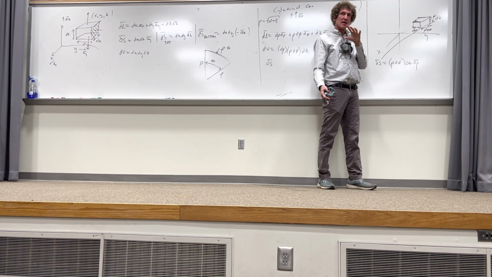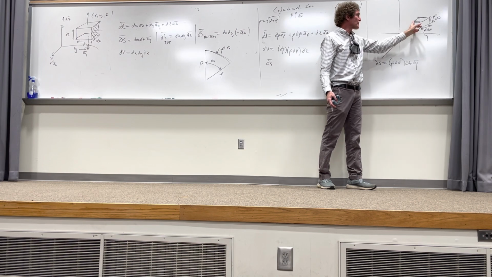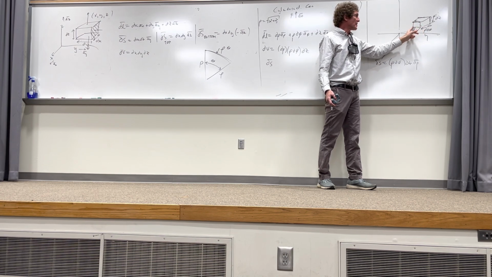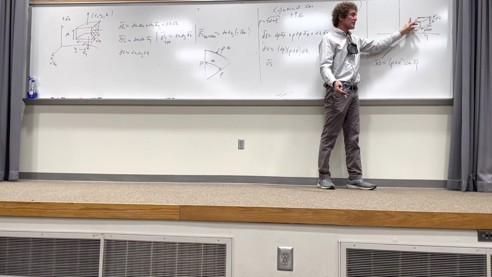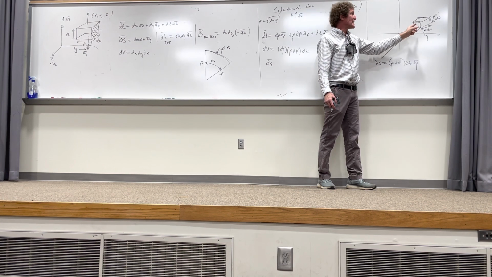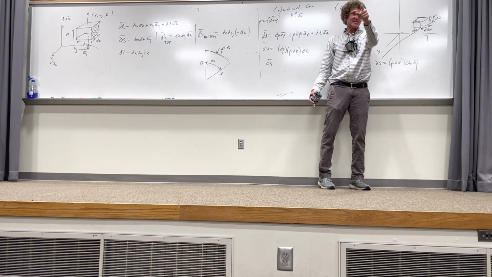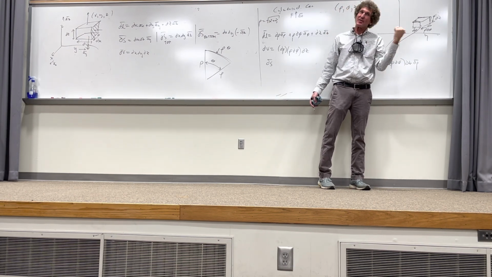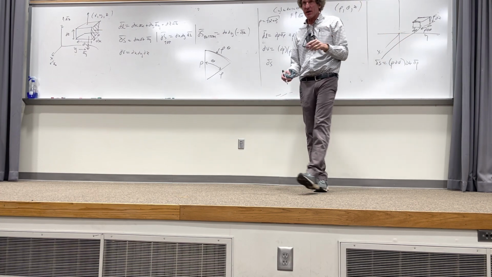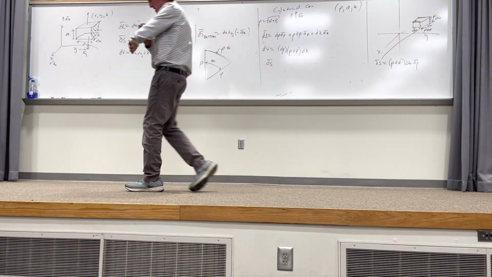Correct, class? Now, last one. What about this surface right here? Just think about it. Differential in the radial direction is d rho. In the vertical? All right, now what direction? Minus a phi. Yes, it's minus a phi. Very good. The other one would be positive a phi. Okay? You have to keep that in mind.